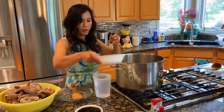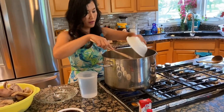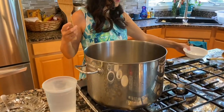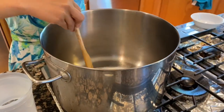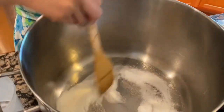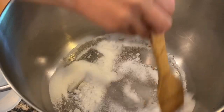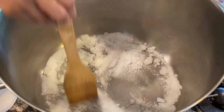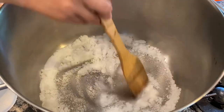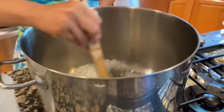Let's caramelize the sugar first. You put the heat high first, and then when it's ready, you reduce it a little bit, so you don't burn the sugar.